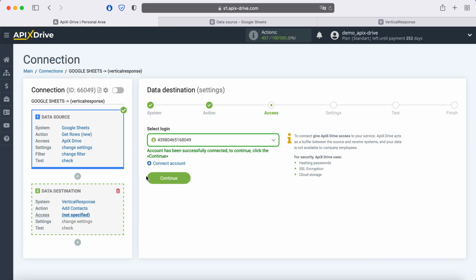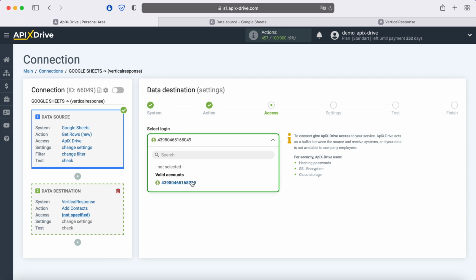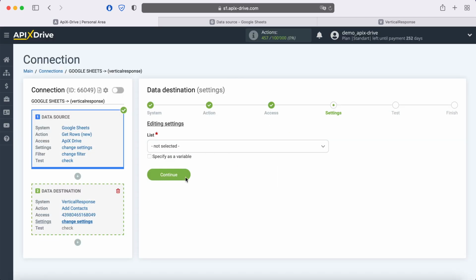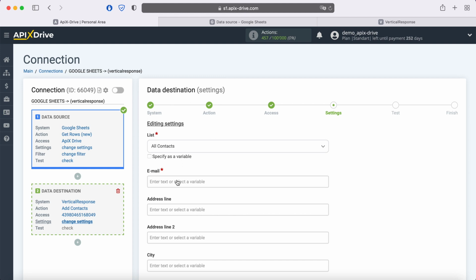When the connected login is displayed in the list, select it. Now you need to select the list in which new contacts will be created with each new line in Google Sheets. Next you see the VerticalResponse fields for creating a new contact. You can assign variables from Google Sheets to these fields.